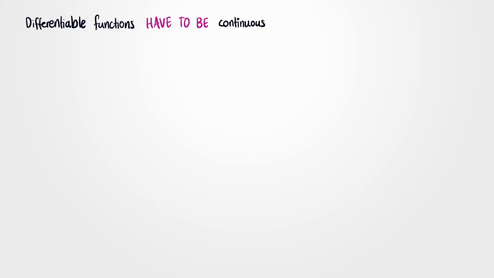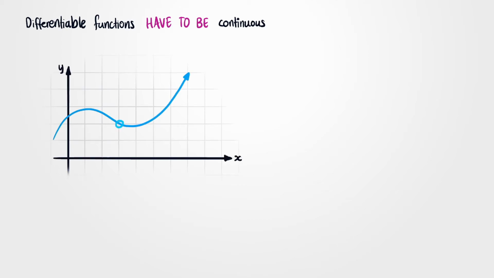Now this was definitely not obvious to me the first time I saw it. So what I'd like to do is give you a non-rigorous proof that it always has to be true. To give you an idea of why this has to be true, remember we're taking the limit as x approaches a. Therefore I can say that x is approximately equal to a. They're going to be very, very close to each other. Now because x is approximately equal to a, we can move a to the left hand side and say x minus a is approximately equal to 0.